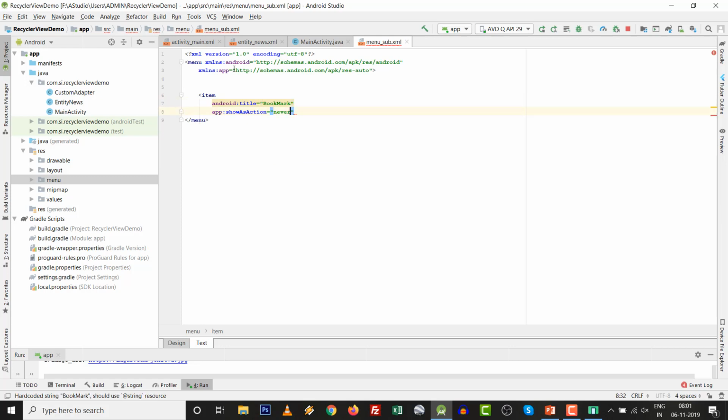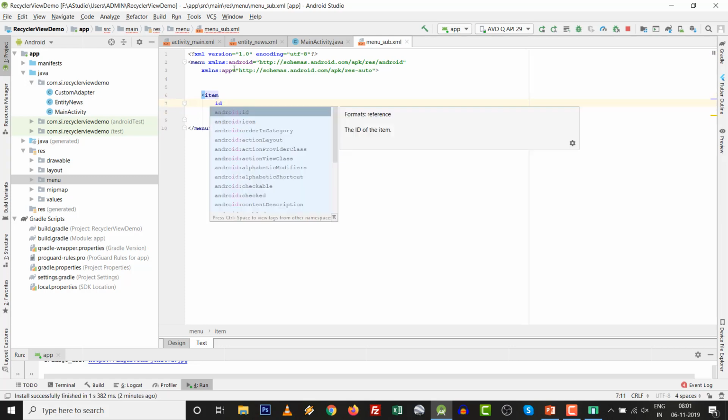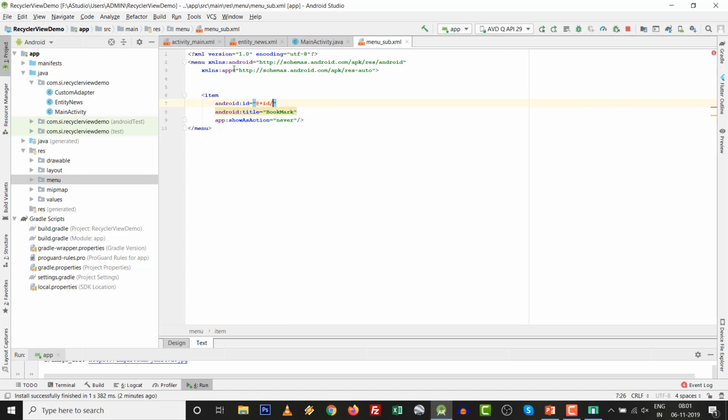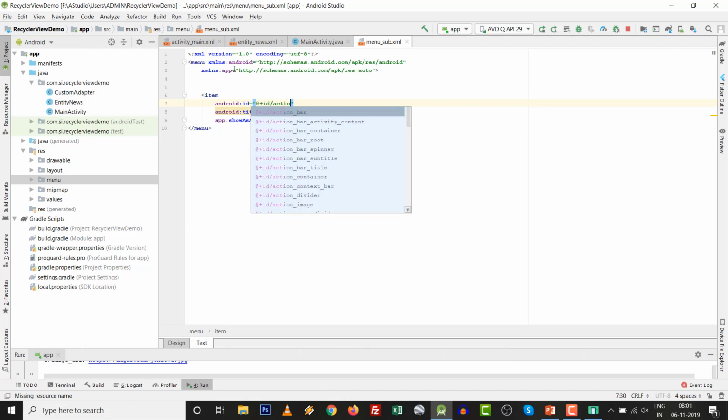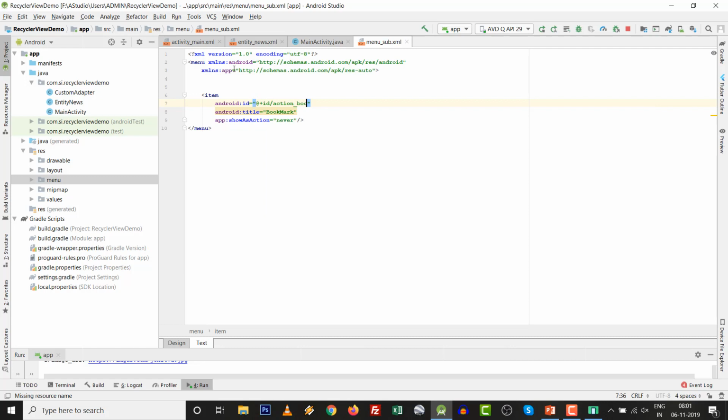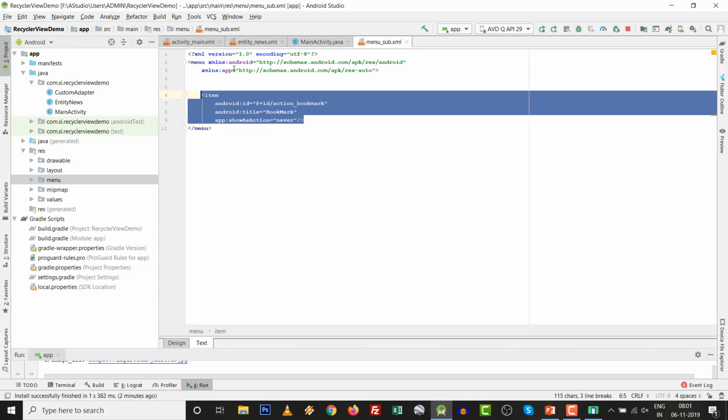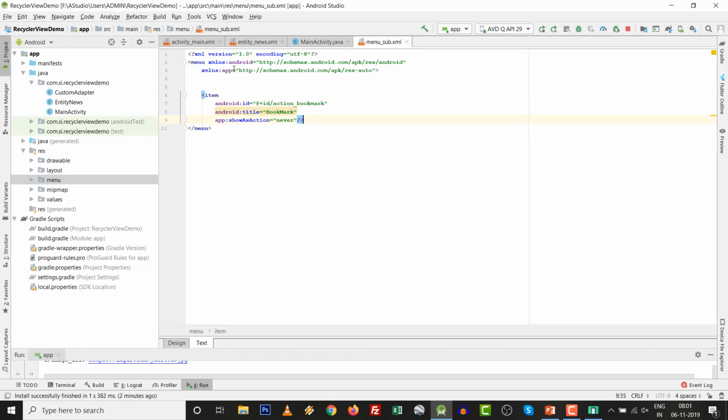Then if you want to give one ID, then you can give id with plus id, then action_bookmark. Same for the other, I want one more thing than bookmark, then we'll press action_more, then write More over here.